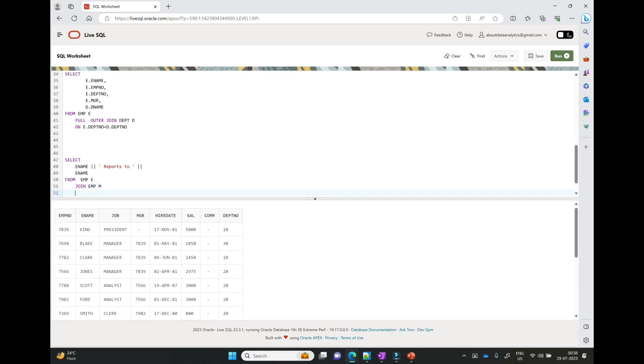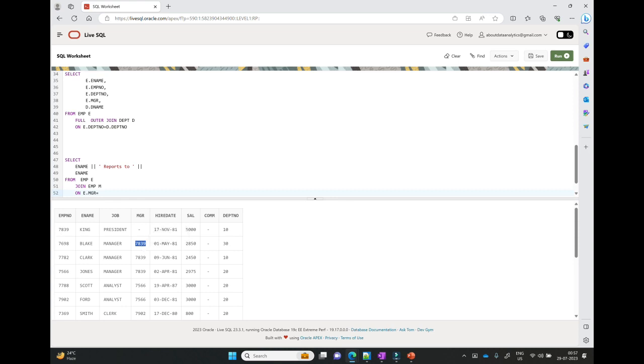Okay, and then how can we join? Each employee has an employee number, and each employee has a manager. So based on this, e dot manager equals, and each manager, suppose 7839, is also an employee, right?